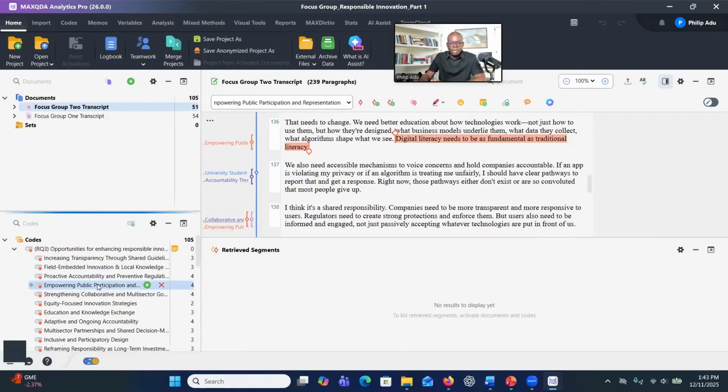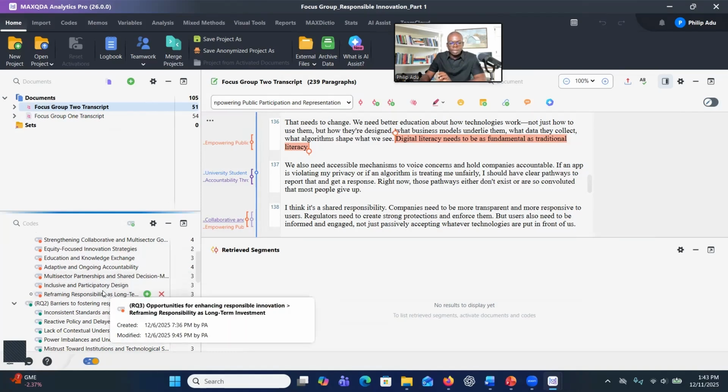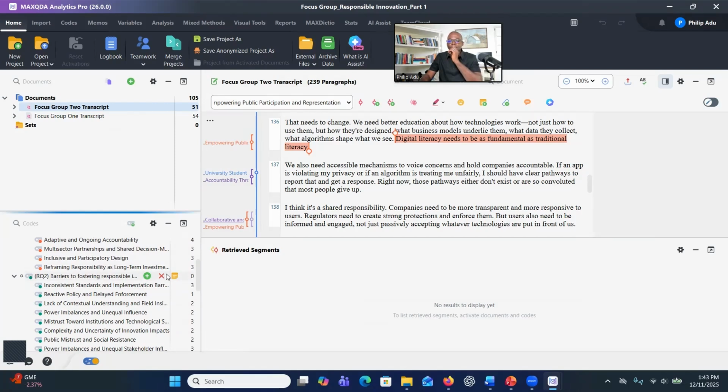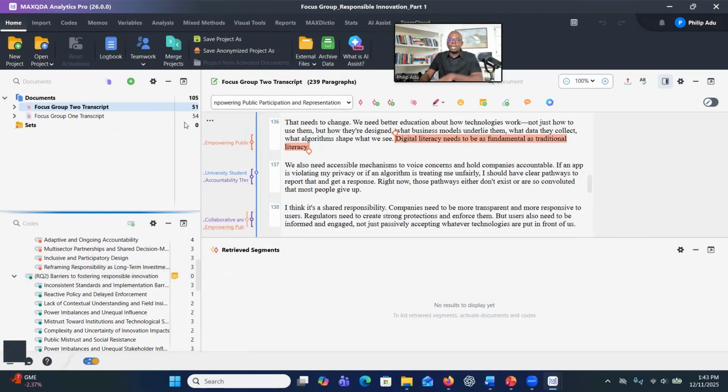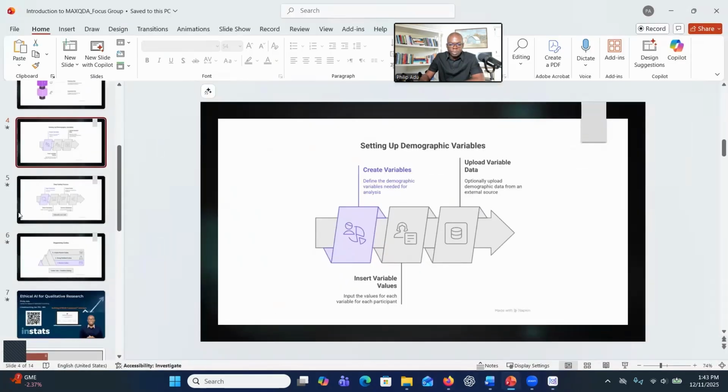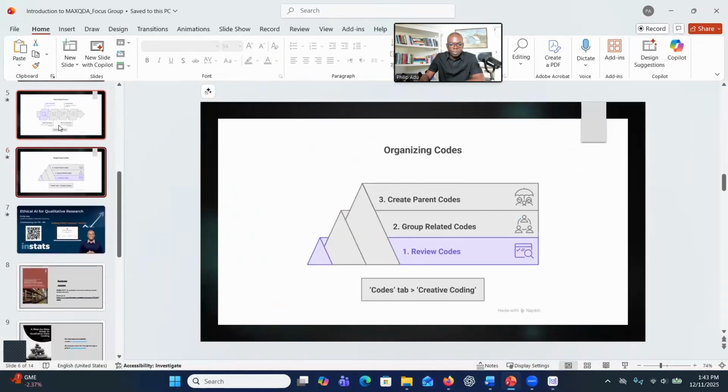Yes, so we have done the first stage of the coding process, where you have gone through all the data and developed codes representing the significant information and also addressing the research question that you have. Now, the next stage is to develop themes, right? And how are you going to develop themes? Let me show you the PowerPoint in terms of the theme development.